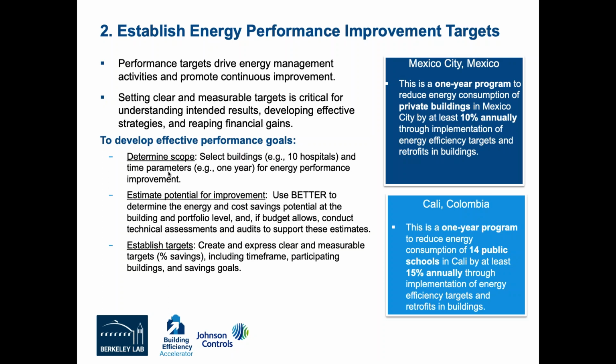So Mexico City, Mexico is an example of a great target. They have a 1-year program to reduce energy consumption of private buildings in Mexico City by at least 10% annually, through their implementation of energy efficiency targets and retrofits in buildings. Cali, Colombia is another great example. 1-year program, reduce energy consumption of 14 public schools in Cali by at least 15% annually.